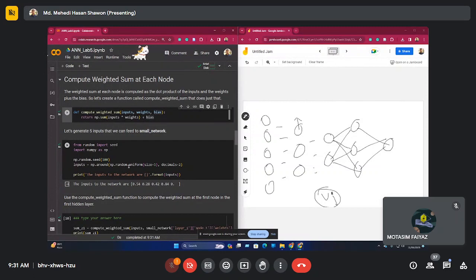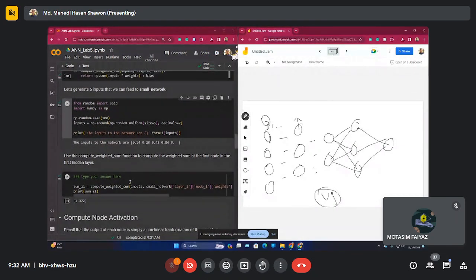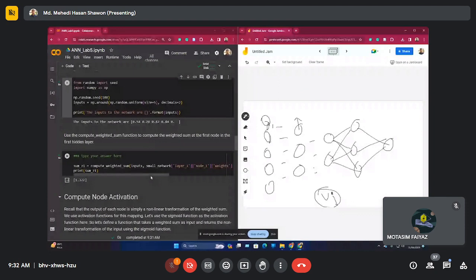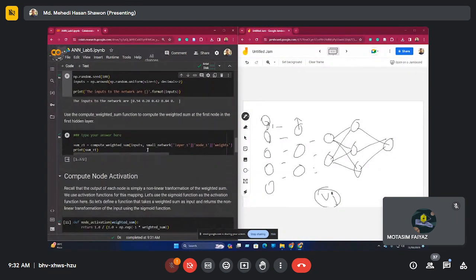Now what is this doing? Okay, it is giving you 5 inputs, I mean x1, x2, x3, x4, x5. This code is randomly generating some inputs since you do not have any inputs. All right, so the inputs are something like that, and we are not bothered about that. But we need to get the output through the activation function.